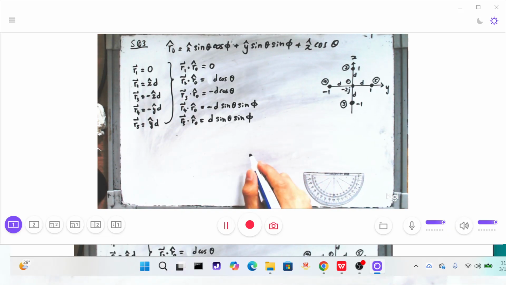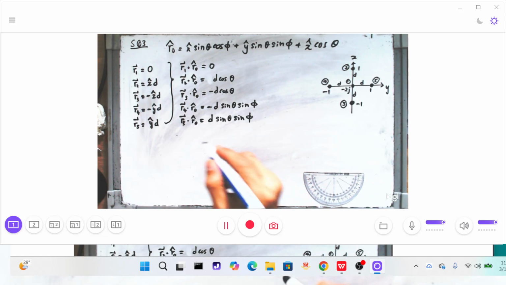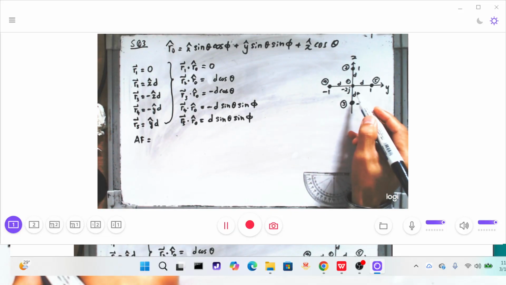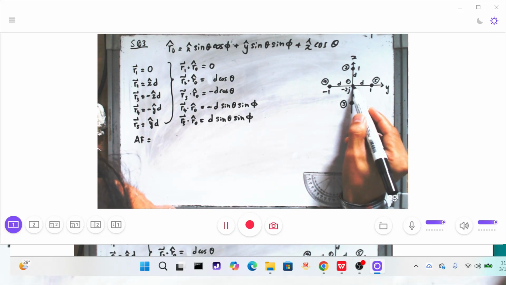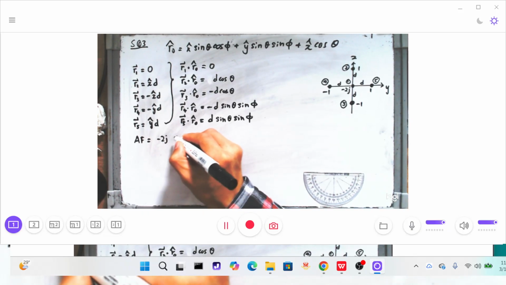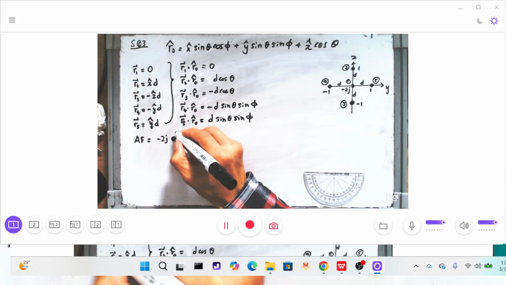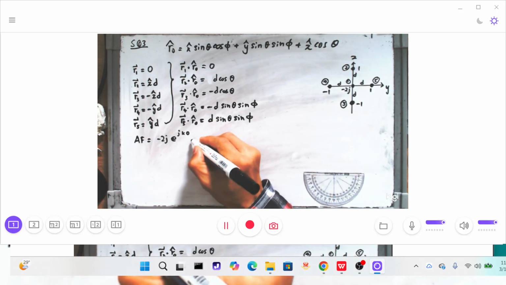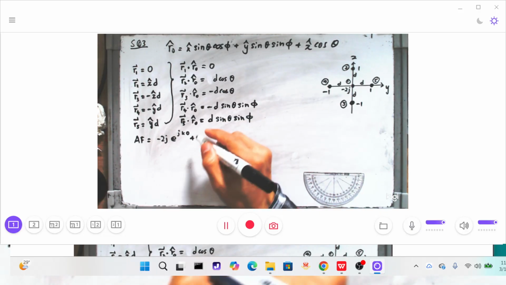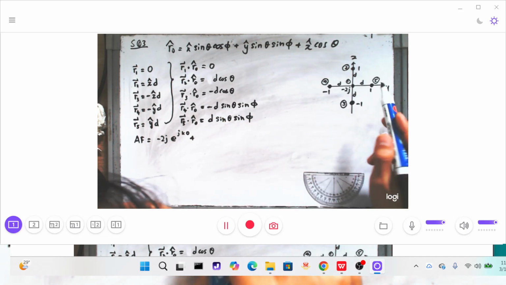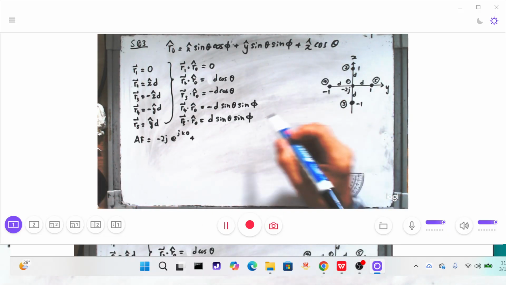Okay, so now let's take a look at the array vector. The array factor AF, and let's start from the first one. The first one has the magnitude 2j, and then the phase here is jk0. The second one is this one here. The excitation for the second one is 1.